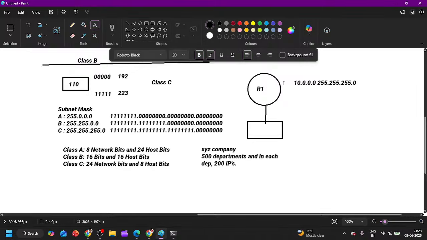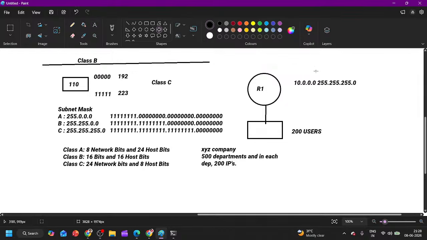Now someone is sending traffic to someone, and the traffic arrives on router number 1. What will the router do? The router will compare the destination IP with the routing table, and in the routing table there is an entry. How many IP addresses are there inside this entry? 2 power 24, lots of IP addresses, right? Logically, the router is going to scan this entry in the routing table, which means the router is scanning lots of IP addresses. This entry and another entry, not like this. Here, by mistake, I have defined the wrong subnet mask.